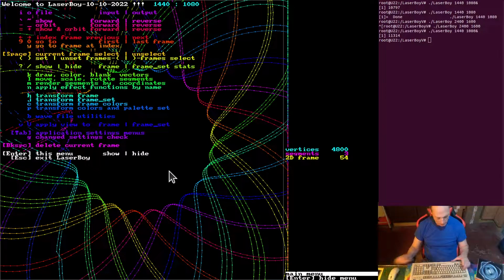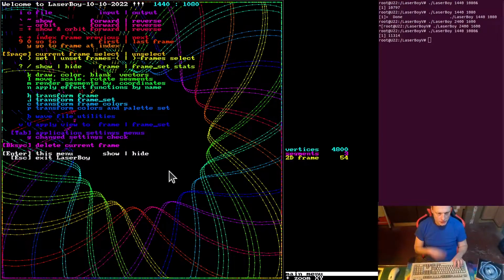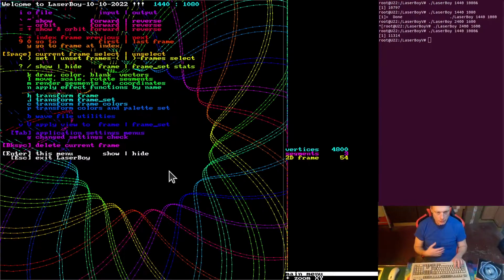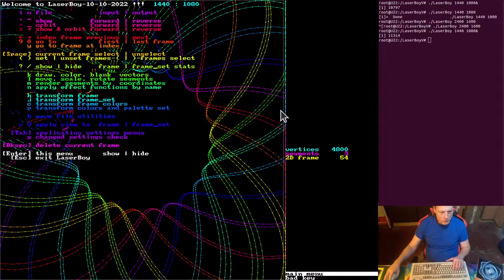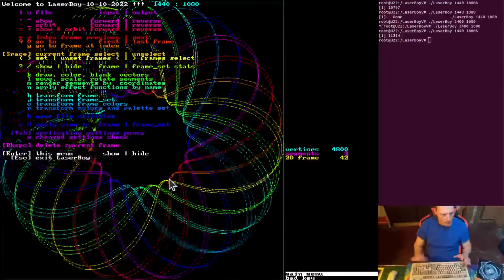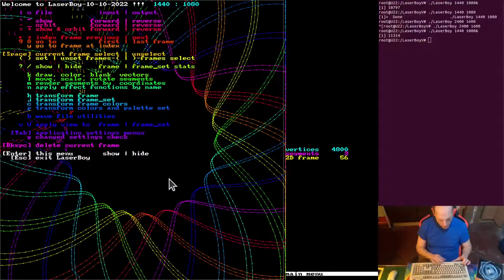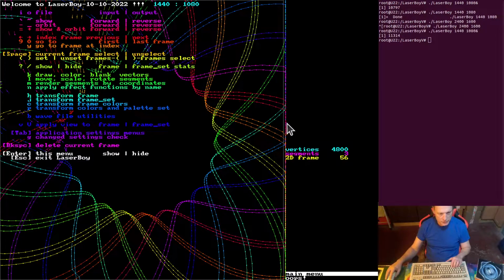Because you see, when we're zooming in and out and doing this stuff, we're not changing the art, we're just changing the way it looks on the screen, so our view of it. So we go back here, so we're just a little bit over the boundary of fixed space. So anyway, we're a little over the edge here, a little bit more than 100% zoom on this art right here. Okay, you see? All right. So now, if we go to apply the current view to the art with a Shift V, it says we're out of bounds, which obviously we are because that's the whole point of this, right?